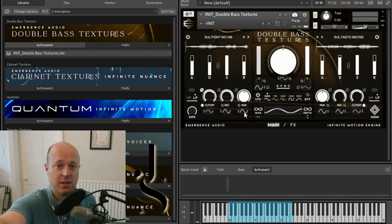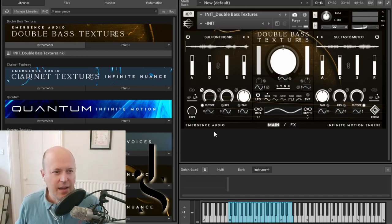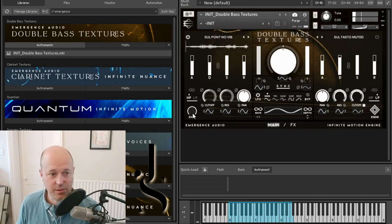Let me just change this again. There you go, slightly brighter. Let me solo this one. Now, high pass, low pass. You've actually got settings for high pass and low pass, you lucky things.